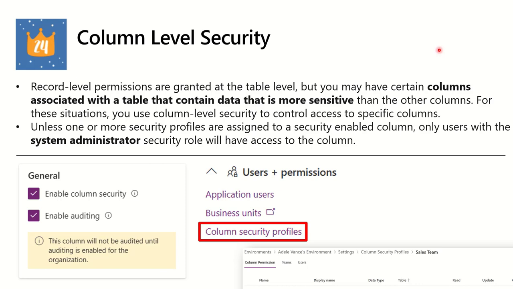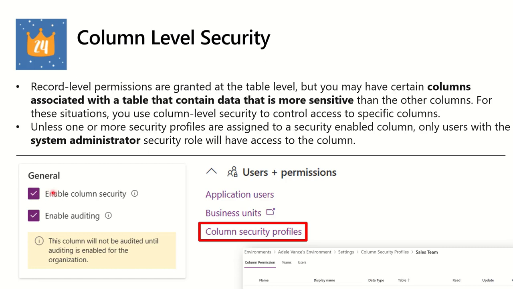Column level security is where you actually specify that this particular column is restricted, okay? This particular column. And you actually will see that in the advanced settings of each column that you make. And this one you can turn on at any time, okay?